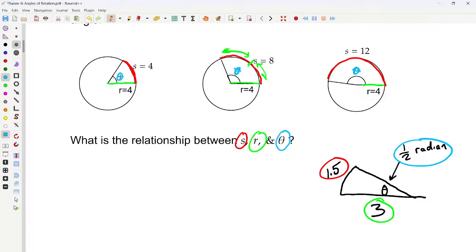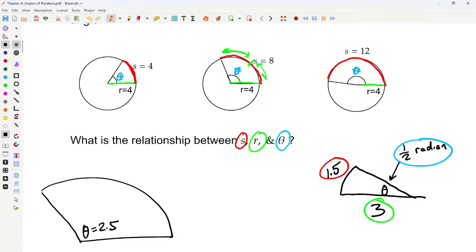Let me ask you this. Suppose I say the radian measure is, I'll do something like this. Suppose I say this is 2.5 radians. And I'll tell you that this number is, I don't know, 12. Theta, radius. Can we figure out the arc length? What is this then? What? 4? Four again? Why 4?